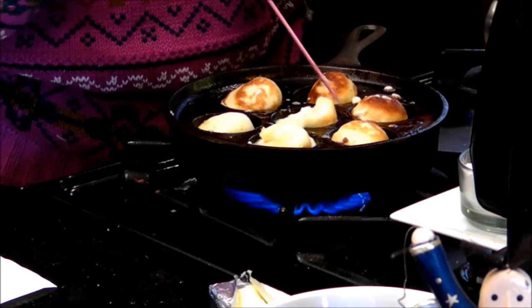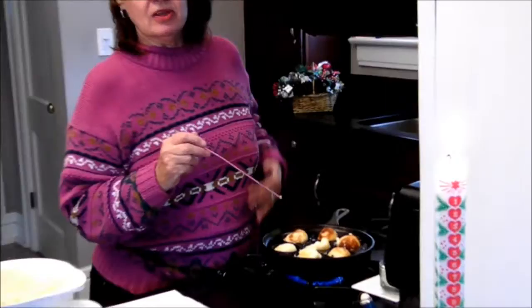Last time I was in Copenhagen, I had Æbleskiver at the doughnut hotel. They had the sidewalk cafe open, and everybody was sitting out there enjoying it. It was really cozy.